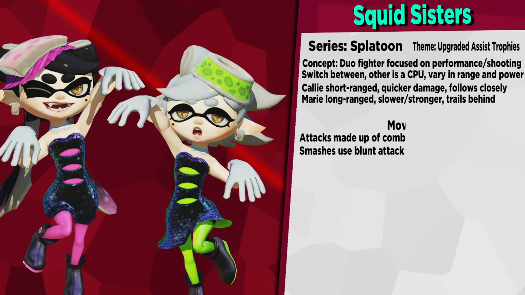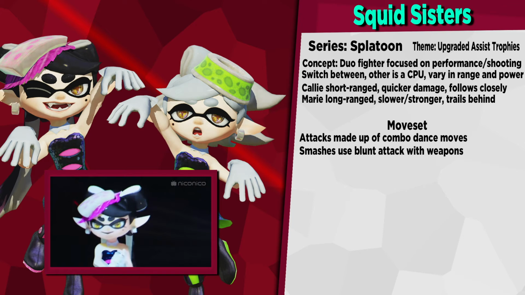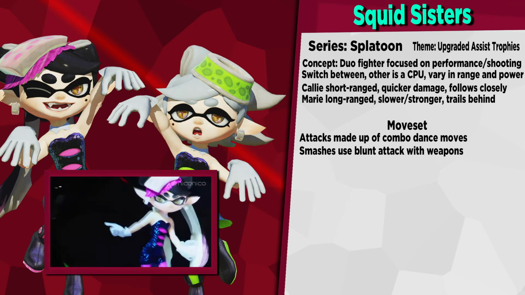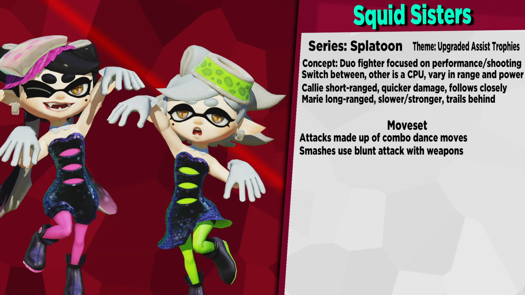Getting into the moveset, I didn't really chart out most attacks here as I focused on the gimmick. Along with that, the majority of attacks would be some kind of dance or performance moves, making it kind of hard to pick and choose specific examples. Some moves would have the sisters attack in the same direction, others would have the two step and dance in opposite directions. Smash attacks would be blunt smacks with their weapon, while the other gestures grandly for effect.